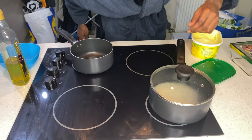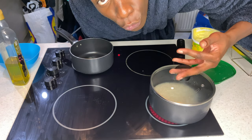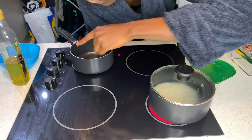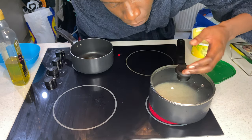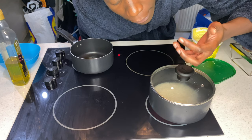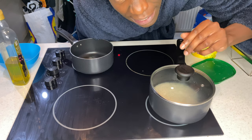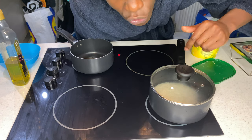Okay. And you're gonna leave that until you see bubbles, until you see it boil. It's on gas mark 5-6 until you see the bubbles come up and you see it looking all juicy and good. Then you put it down to a 2 or 3, and you let that simmer for about 10 minutes, okay? And we'll see how that looks.